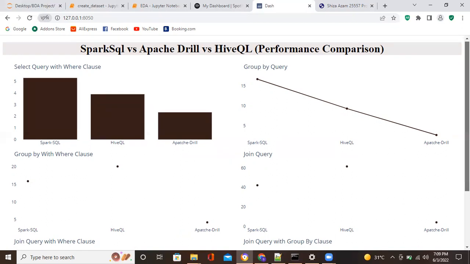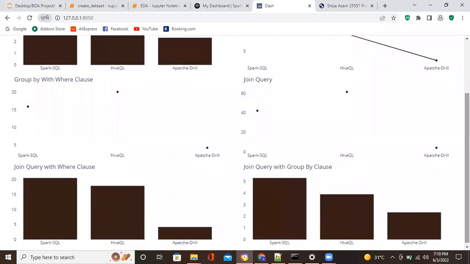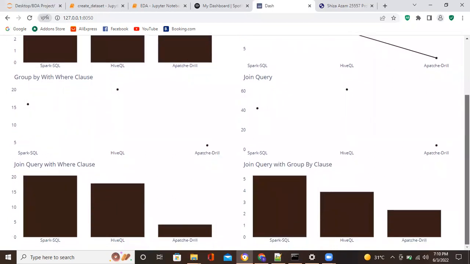And Hive queries HDFS by converting both simple and complex SQL queries into MapReduce jobs, and uses resources in the cluster to process the historical data. But Drill queries almost any file system by processing in memory, which effectively uses allocated resources, and that probably makes it more efficient and faster than SparkSQL and Hive.